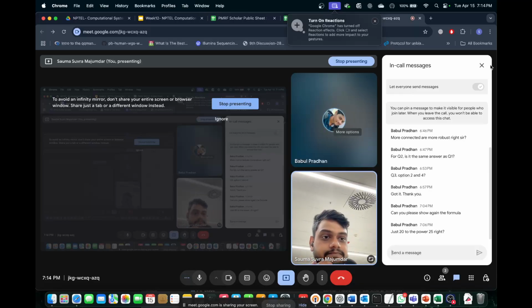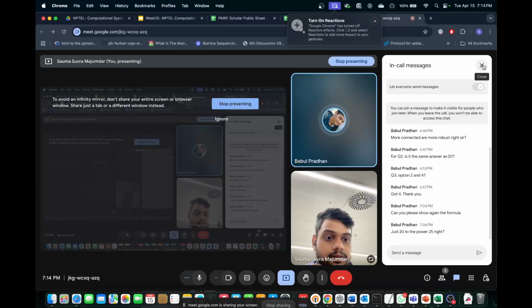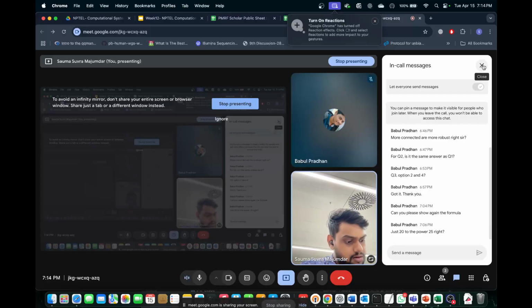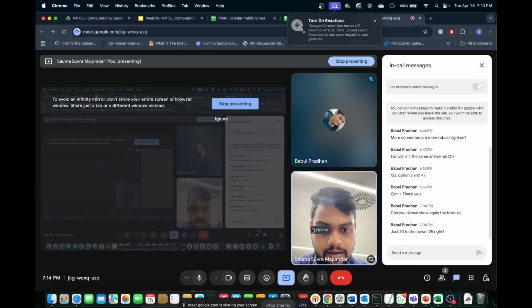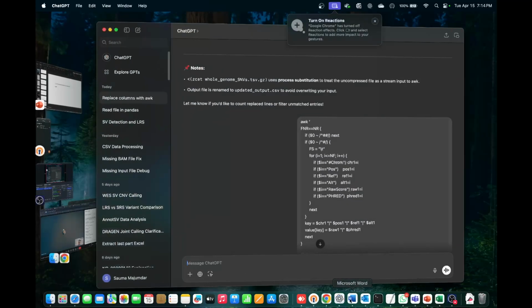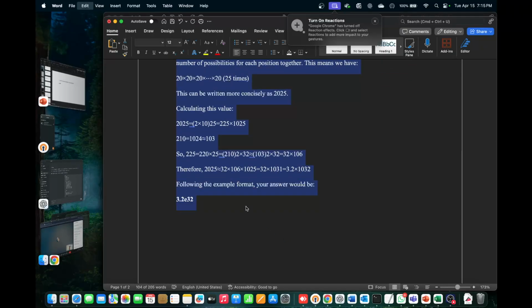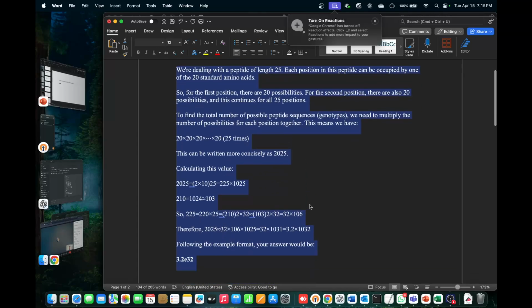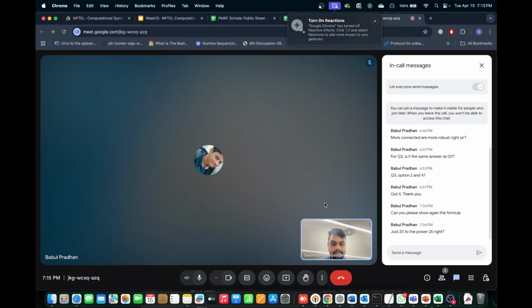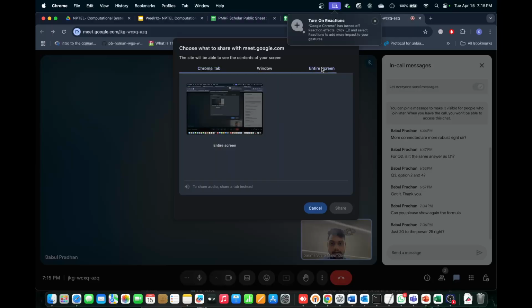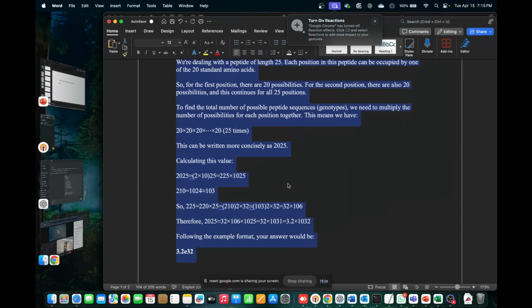Yes. So for the previous answer, I solved and it's coming 3.3 E2. Can you show that solution again? Okay. I think I have the solution written. Just give me a moment. I'll paste it here. Okay, I think you can see it from here only. One second. Can you see this?